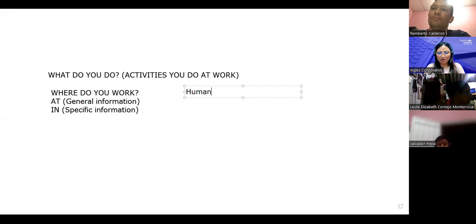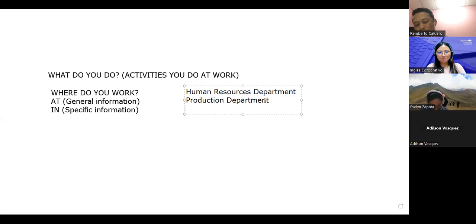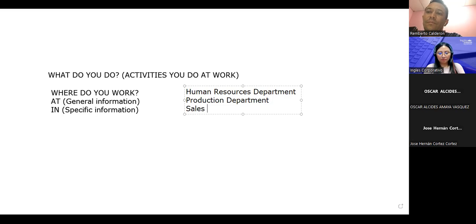¿Qué departamentos existen en su trabajo, clase? Departamento de Recursos Humanos, ¿será que tenemos ahí? Human Resources. ¿Sí? Yes. ¿Qué otro? ¿Qué otro existe? Production. Me encanta. Productions. ¿Qué otro departamento? Financial. The sales department. Okay, sales department, departamento de ventas, perfecto. Operations department. Operations, okay. Chicos, será operations and productions department the same? What is your opinion?